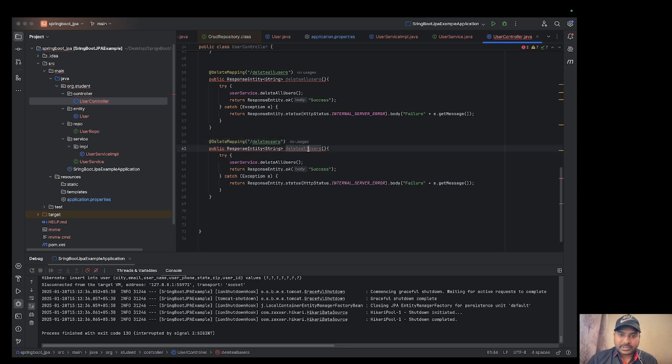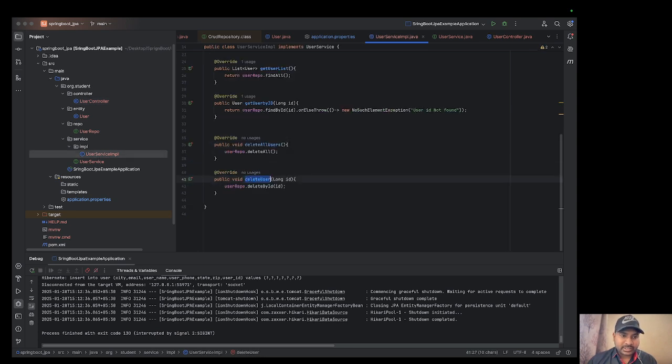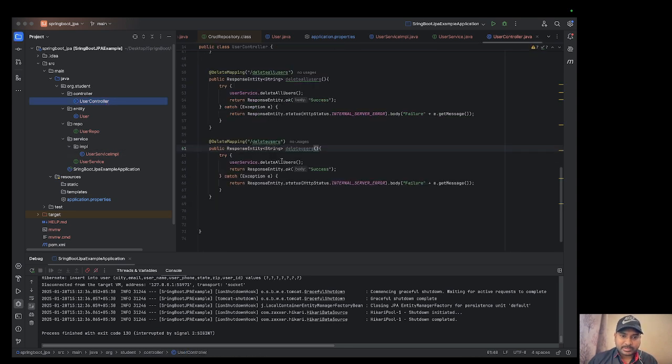Delete user. For delete user, come here with this one, right? Delete user, copy this and paste it here, and it is expecting one parameter, right? Input parameter, which ID we have to delete, that ID we need to give as a request param. Now that is given, right?